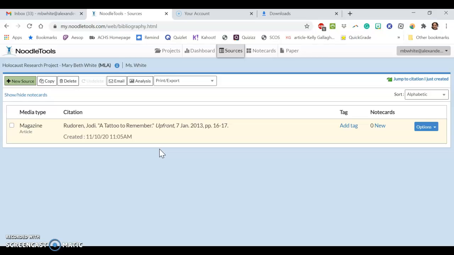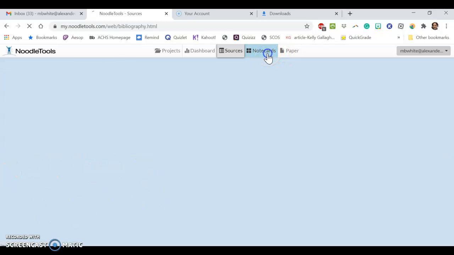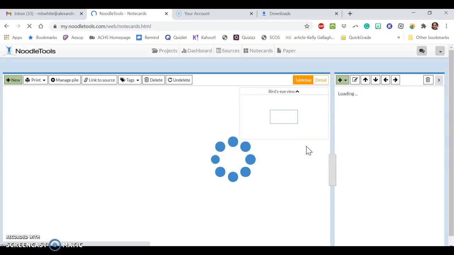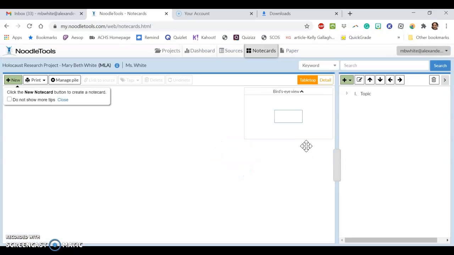Next year, your junior year, you're finding your own sources for your research paper, so that might be a little bit more difficult. But I'm going to walk you through it and show you how to do things this year. Okay. All right. So I think that's your first thing for setting everything up. Let me go to note cards, and here in a second, we'll read and highlight and annotate in the actual article so we know what to make note cards about. But first, let me show you what note cards are.